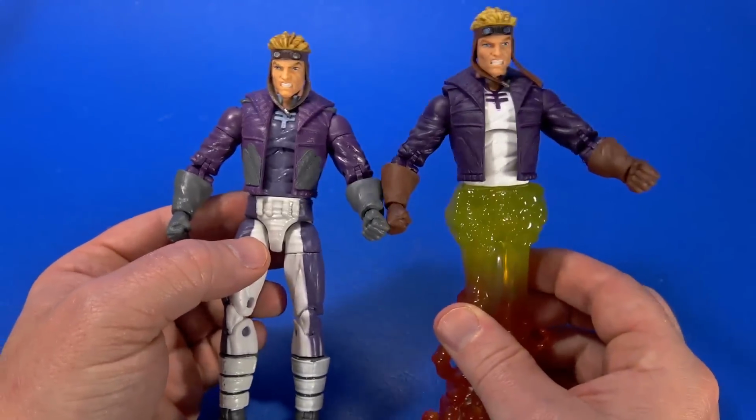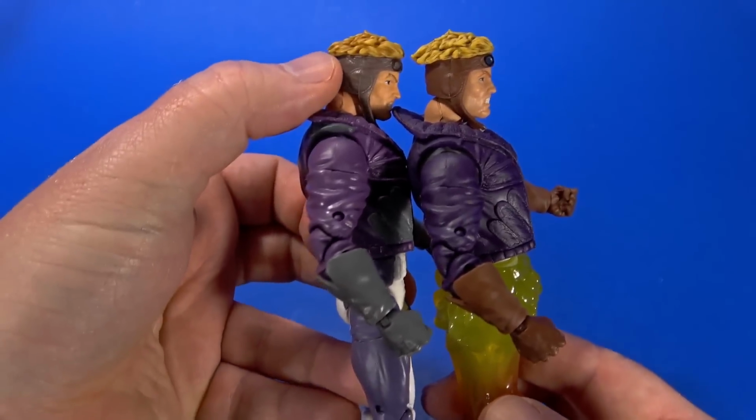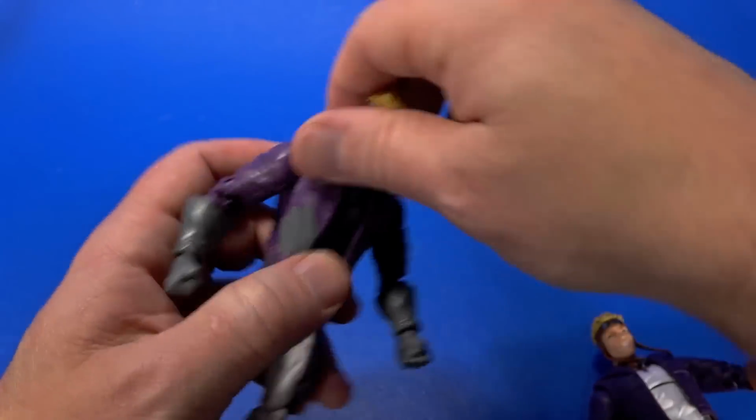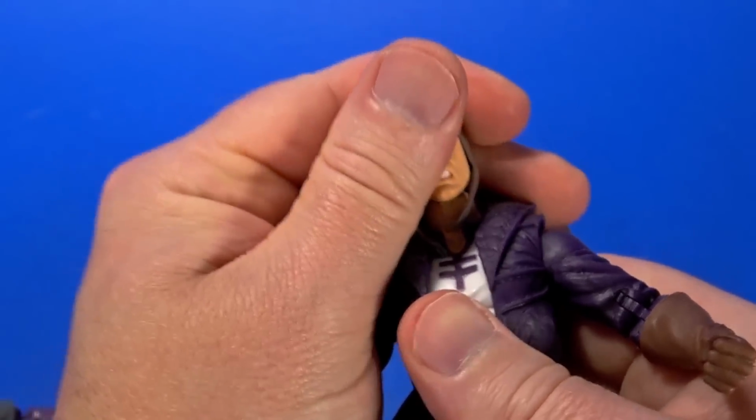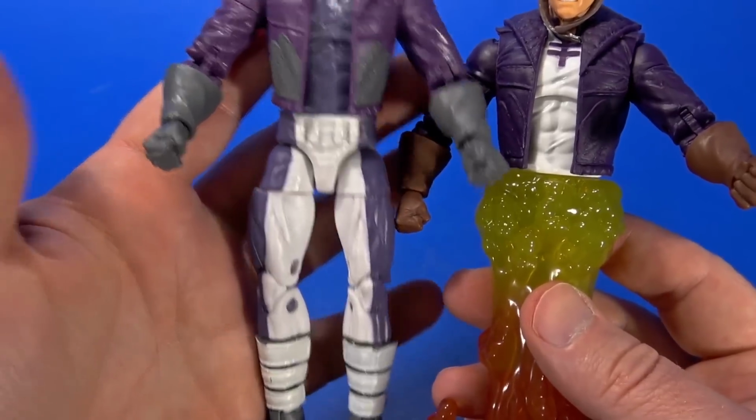As far as swaps between the original and the new one go, the head thing is that gray color that matches the gloves and the boots. But if you really, really wanted to, you can put that here and pop that onto here. And it's not really a huge difference. The big thing is the legs.